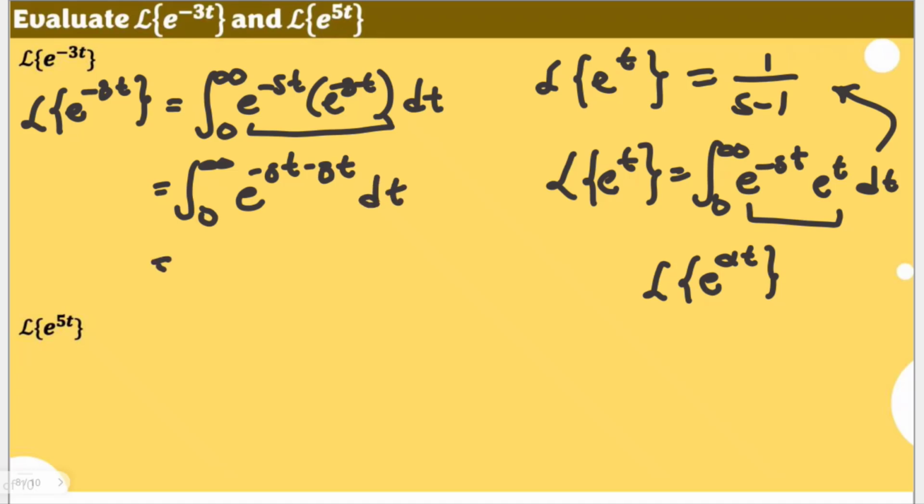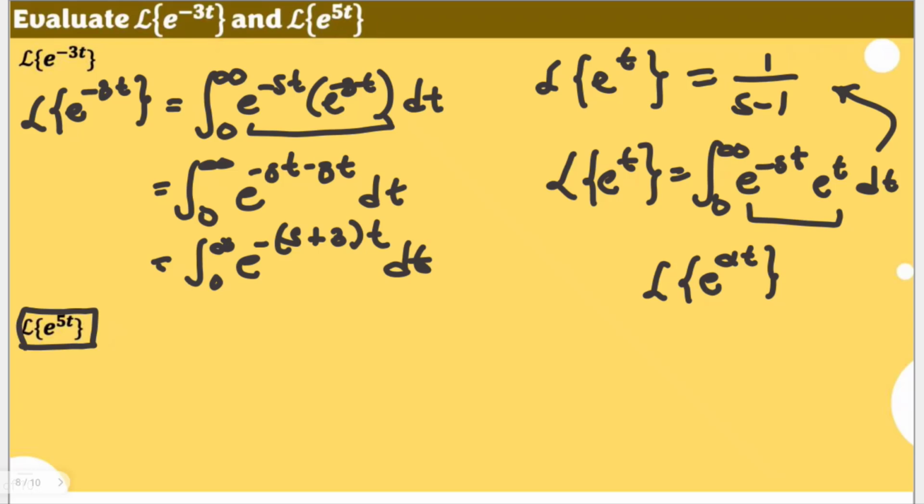Which can also be written, by factoring t and the negative on both sides, as e to the power of negative, factoring the negative first, s plus 3, and you factor t here as well. We're doing this so that we could actually integrate this, looking into the correct du to be added here. So let's skip this and talk about it later.